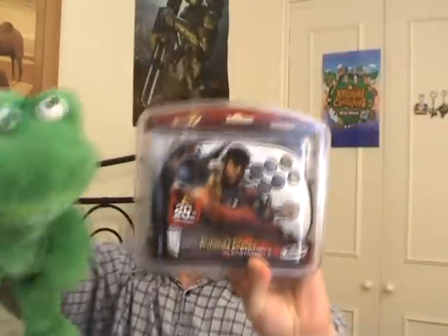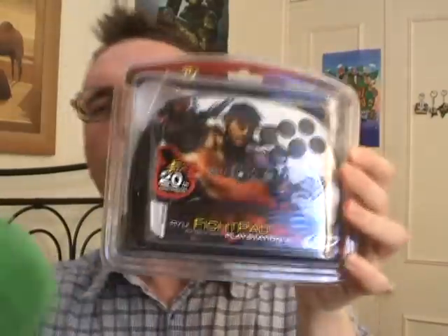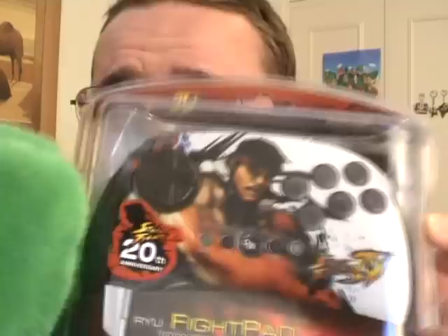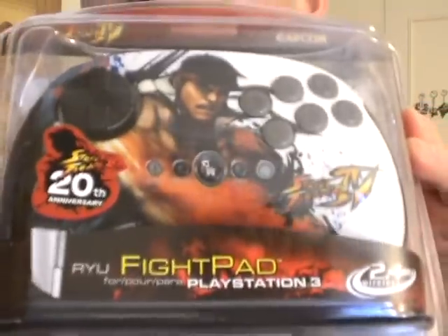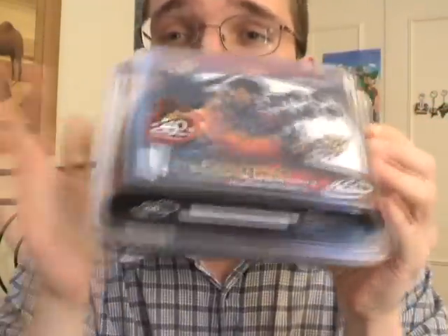So what do you do when you get one of these beauties? Check it out — the Street Fighter 4 fight pad. Now I was going around outside today, nice sunny day in London, and I came across a video game shop and they had this in the window. I've been looking for this for such a long time online and I could not find it anywhere, and I was so happy to see them have this. This is for the PS3, because usually when I play Street Fighter 4, I play it on the PS3, but you can also get it for 360.